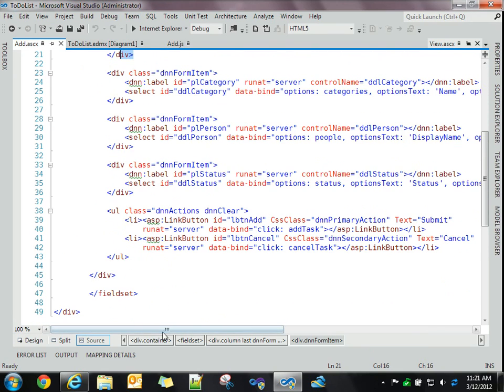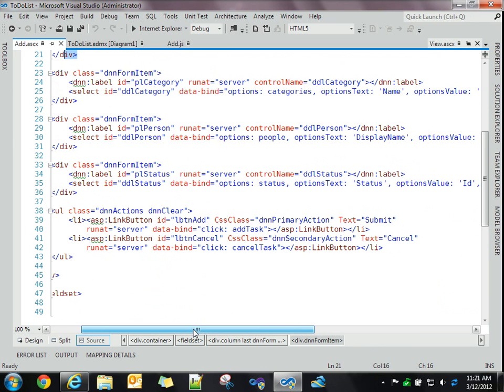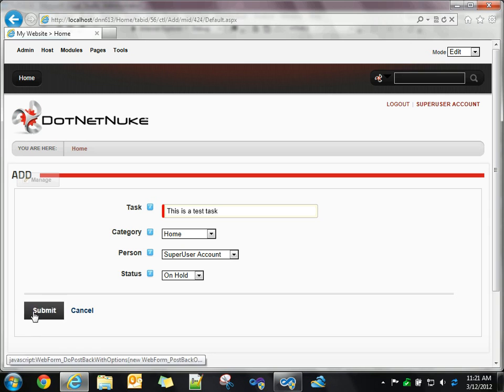Let's take a quick look at the submit button. With Knockout, you can bind many things, and in this case we've got a link button. We're using again the DNN form patterns. So we've got a dnnActions class, and we have the class for our submit button as dnnPrimaryAction. That gives us this standard DNN 6 look and feel through style sheets for the primary action and the secondary action, which is cancel.